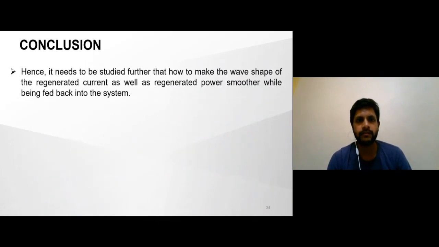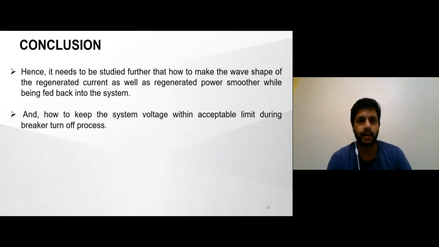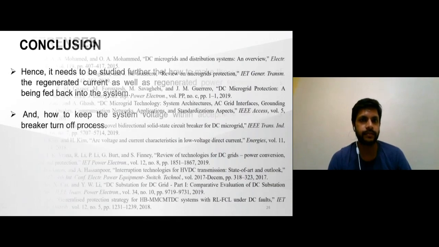So it needs to be studied further how to make the wave shape of the regenerated current as well as the regenerated power smoother while being fed back into the system. It has to be smoother instead of the spiky wave shape, and how to keep the system voltage within the acceptable limit during the breaker turn-off process.